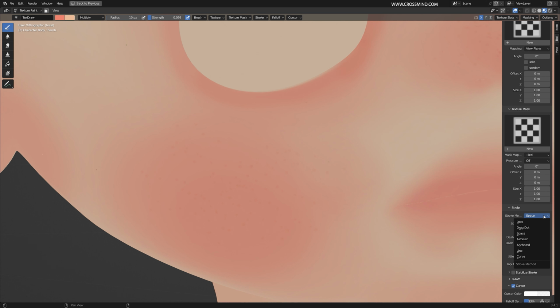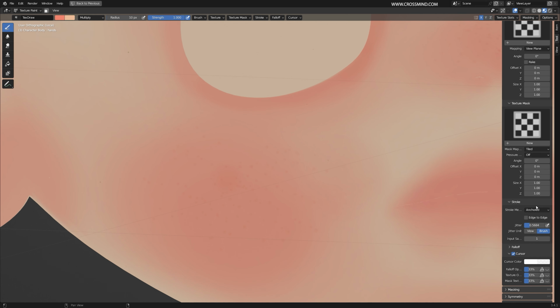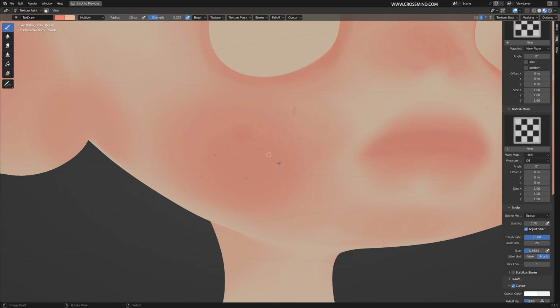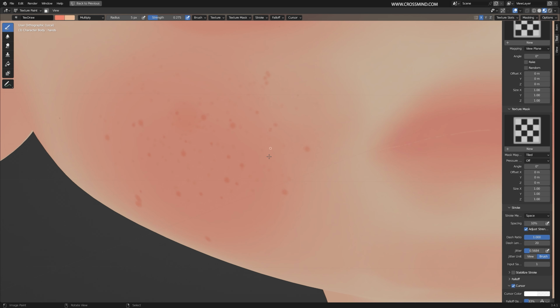You can also change the stroke method from space to anchored. And now if you increase the strength, you can create a few points like this. So if you have a certain texture, in that case that helps. Right now I'm going to just manually increase and decrease the brush size, maybe a few larger dots right here and a few smaller dots.